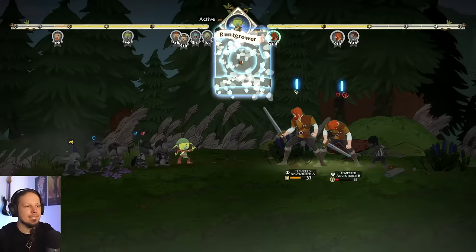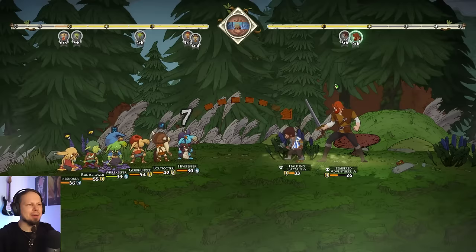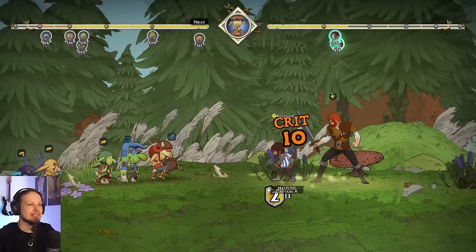Or we do that. Good old double shot. Part of me really wants to get a heal out again. Kind of hope that we get it. Yes, we get it. Perfect. This is so good. I like the AoE here. It is so damn strong. Crit. Excellent. Beautiful. Strike. Now we go for the adventurer.